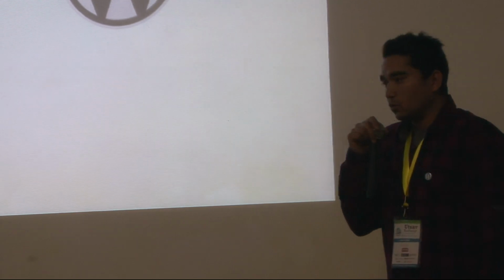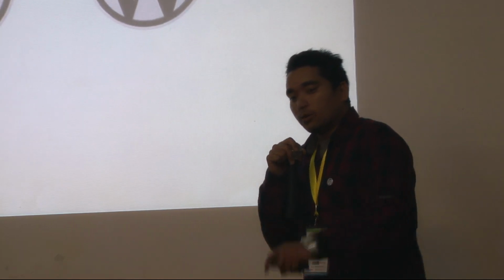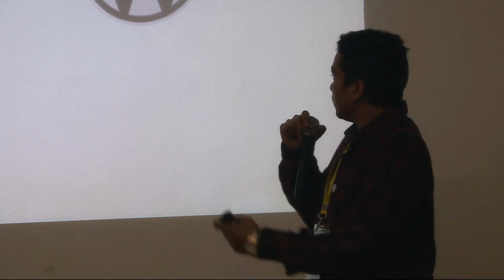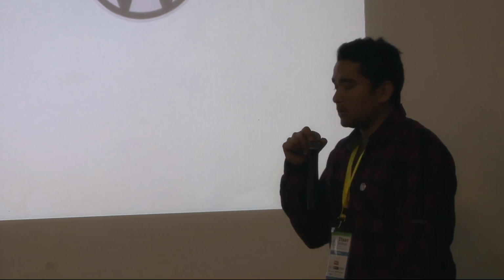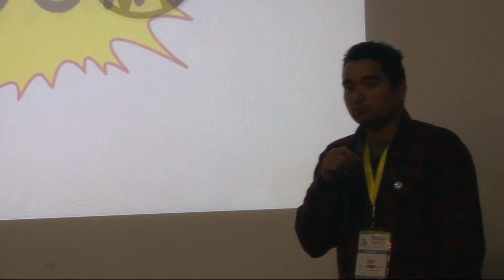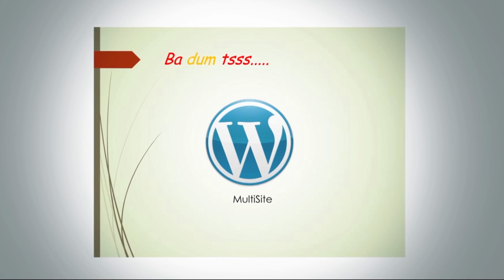WordPress Mu basically worked on WordPress, but gave users the facility to host multiple websites using WordPress. Since WordPress Mu was based on WordPress, if WordPress was running on say 2.0, WordPress Mu would be running on 1.8 or 1.9. So something similar. What happened then? Obviously it was always lagging, so there had to be a conjunction between them. It had to be merged. So boom, we get WordPress multi-site.